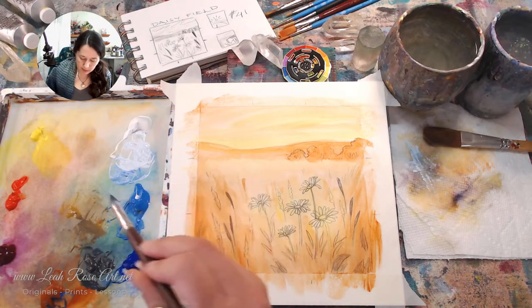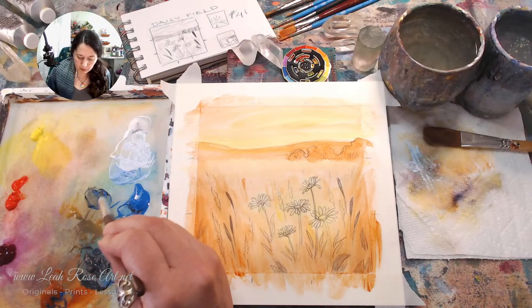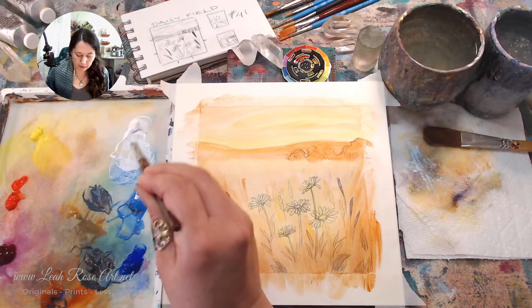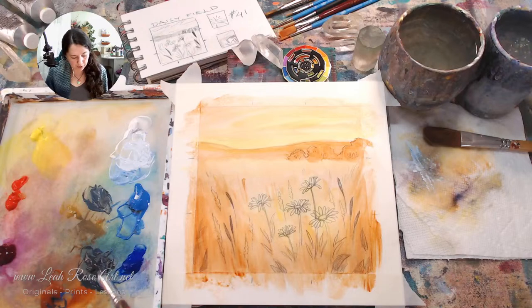Okay, I'm going to take a little bit of that up here, mix a little bit more cerulean blue in, and that will be our distant trees. So we got our sky, distant trees, mountains, foreground darks.